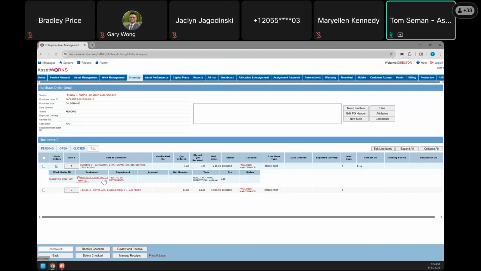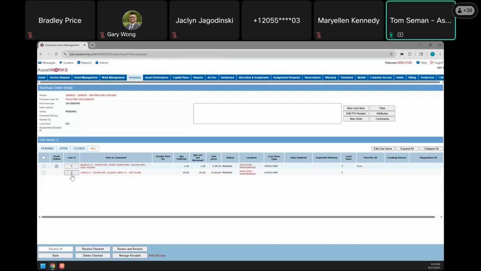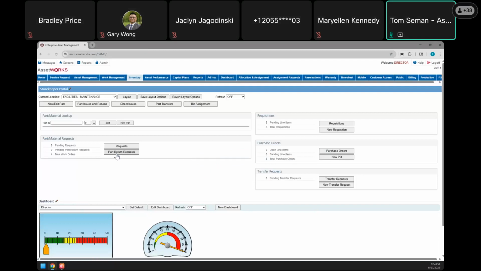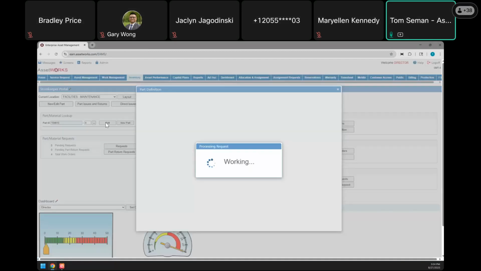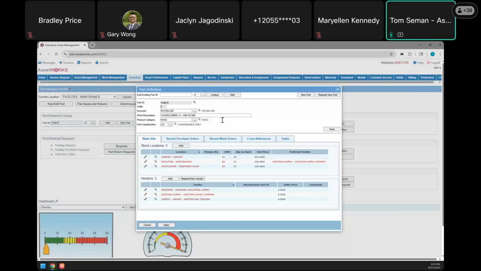I know who asked for it, what work order it's for, what asset it's for, and if it was added as its own line item, or maybe through replenishment for a reorder, it would have no associated work order info. This lets you do full or partial receipts, manage returns through here, and each record, I'm just going to pull up a record here. Each record can have unlimited locations.